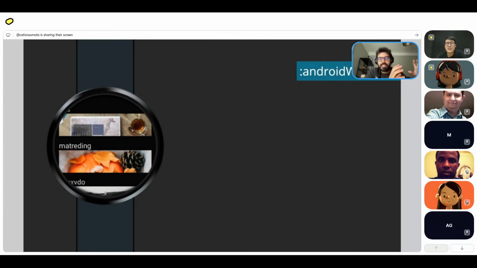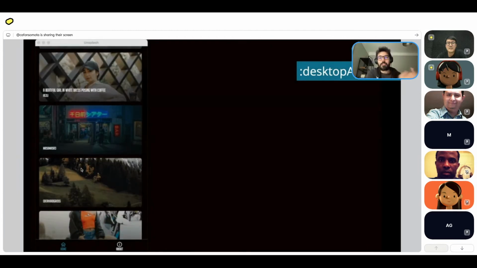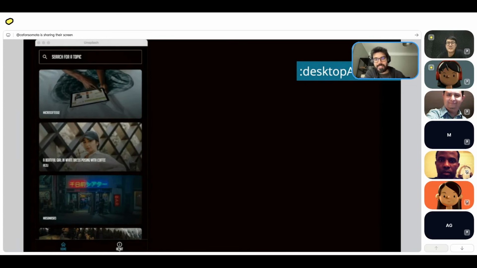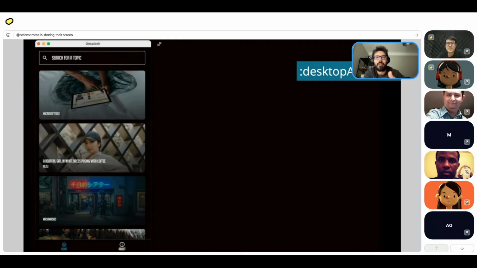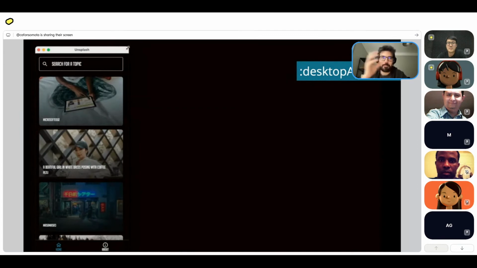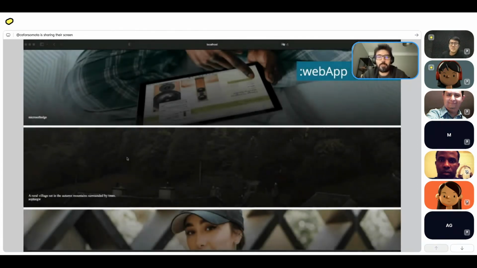So it's part of the same code. I just need to call a different, what we call scaffold, and I was able to run it on the watch. And now that exact same code that I had on the Android app, I was able to compile it for desktop. And I have a desktop app that looks the same, but it's running on the desktop. The number of lines of code that I needed to write was almost zero. I need only to care about what you're going to see now, the Windows implementation, and to be able to resize the window. And once I had this, I was able then to move to the web.